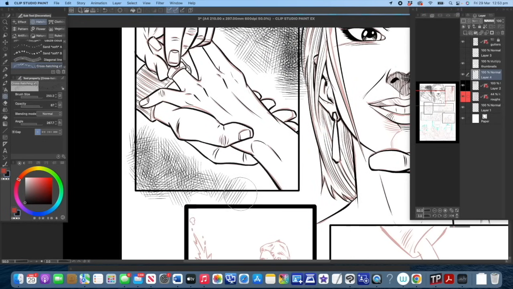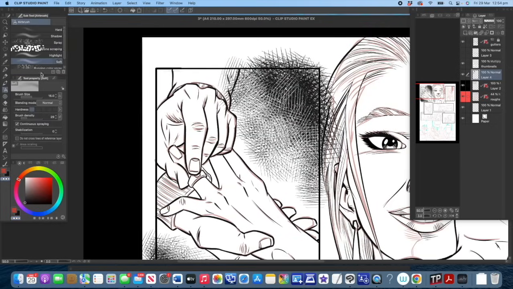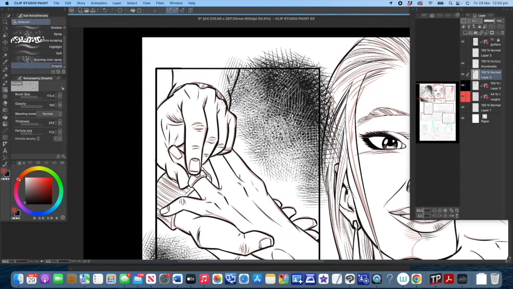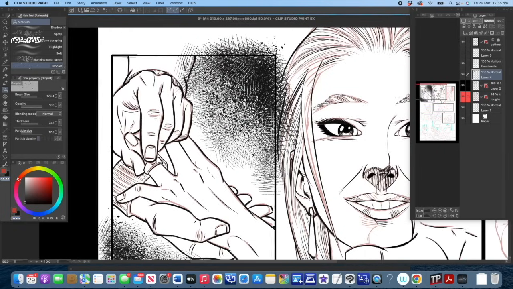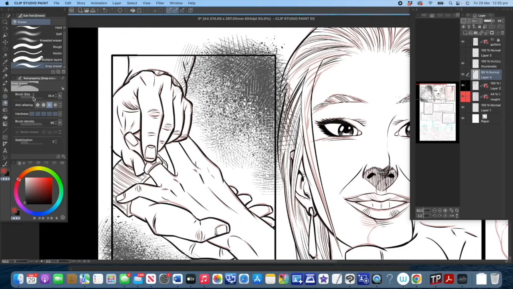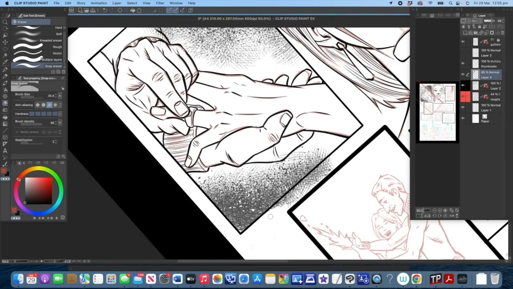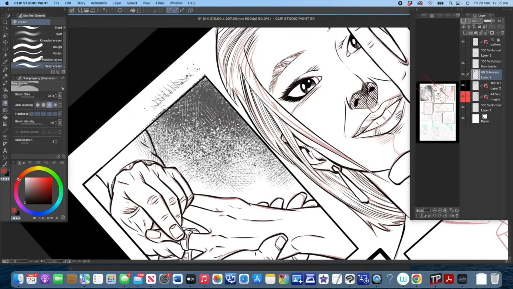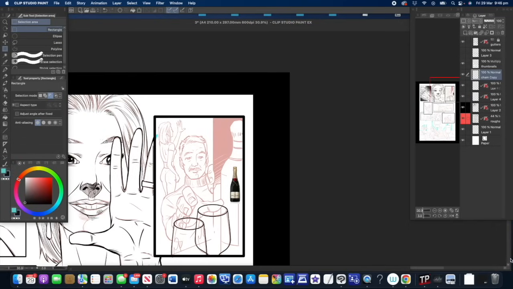Here I'm using the crosshatch tool to create this kind of interesting effect, and I'm using the droplet spatter tool over it. This is all sped up, remember. This is 4 times. I don't actually work this fast. Using the crosshatch tool and the spatter tool, and now I'm using the eraser tool to neaten it up. And this is just to add visual interest. It's the sort of thing I would have done when I was inking for DC, but it would have been a lot more laborious because you actually had to draw in all the cross-hatching and do the spatter with a toothbrush.